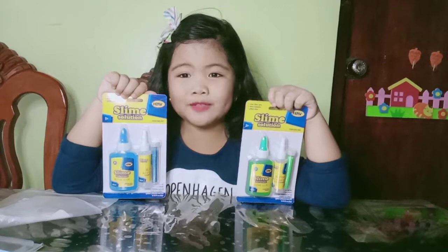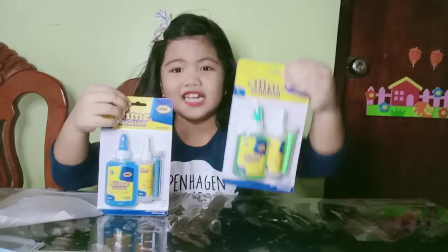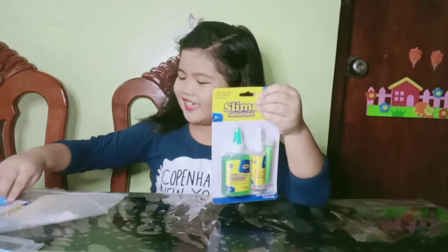And I am making some slimes. And what is your favorite color, guys? This green one or this blue one? I think you choose the green one. Let's go open it. Oops.